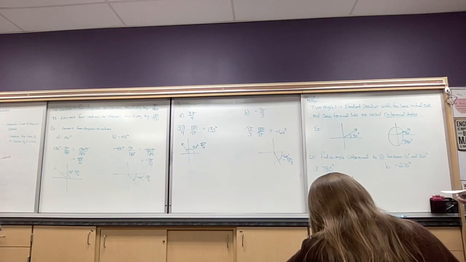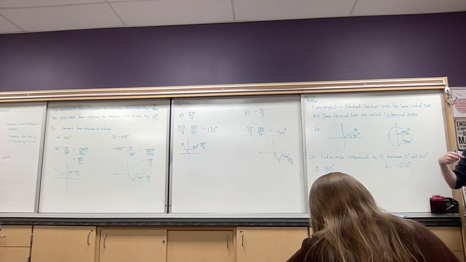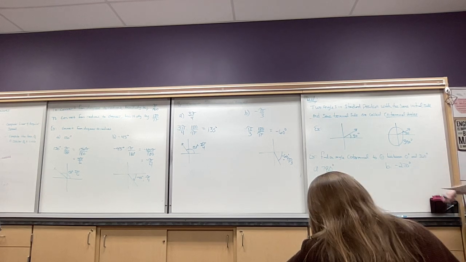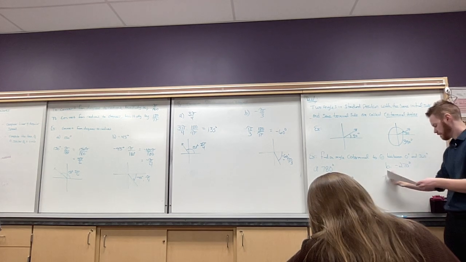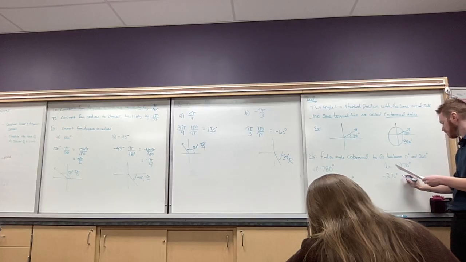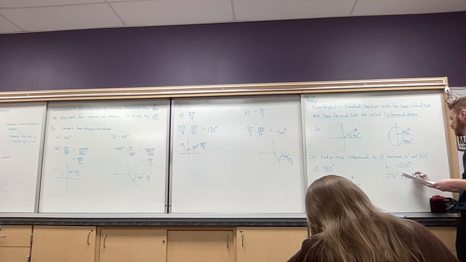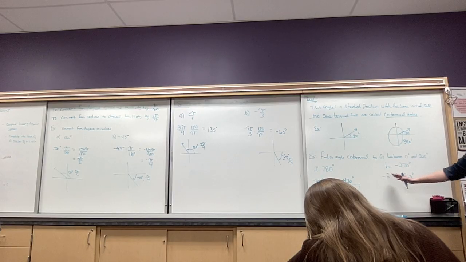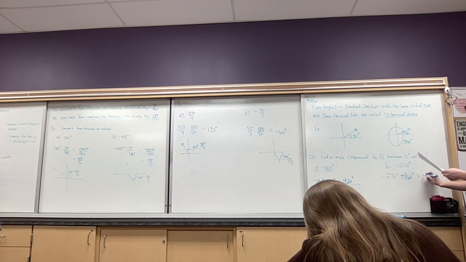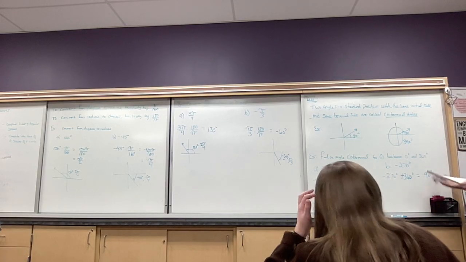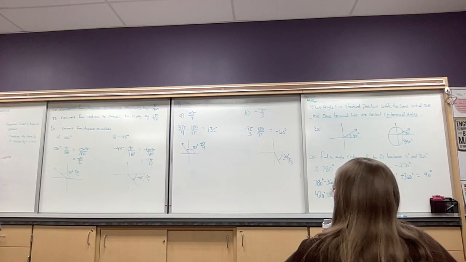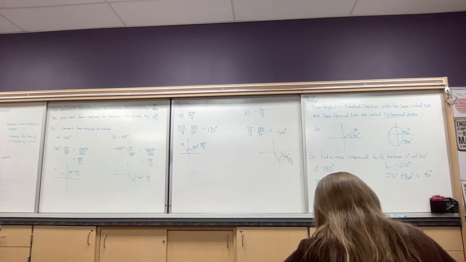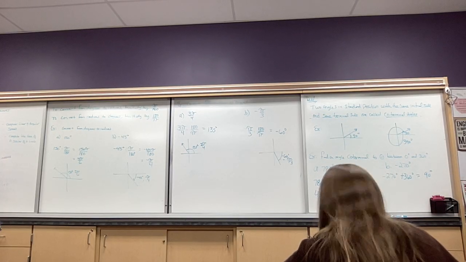Now negative 270, still the same thing, except I'm not going to be taking away 360. I'm going to be adding 360 to figure out what angle ends in the same spot between 0 and 360. So with negative 270 degrees, we only have to add 360 once to have it work. If it was like negative 700, I'd have to add 360 twice to get to that point. And we get 90 degrees. So 90 and negative 270 end at the same spot.